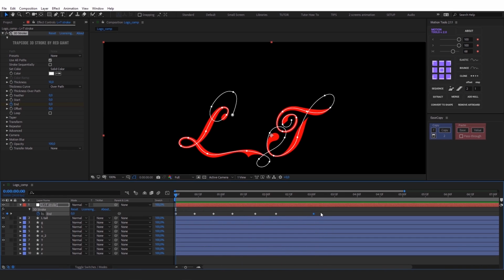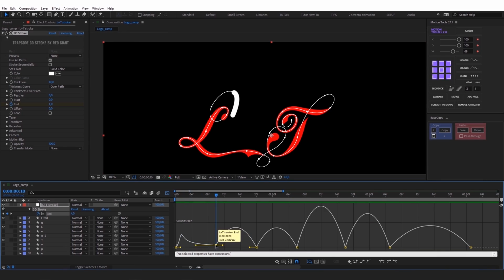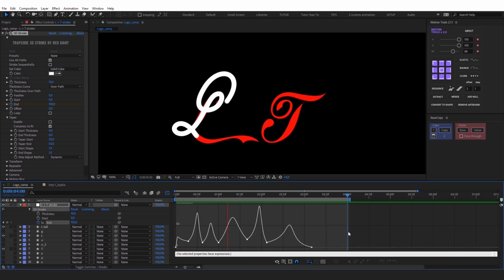Let's adjust the easing. And here's the concept. The speed decreases in the keyframes. We've got this graph.